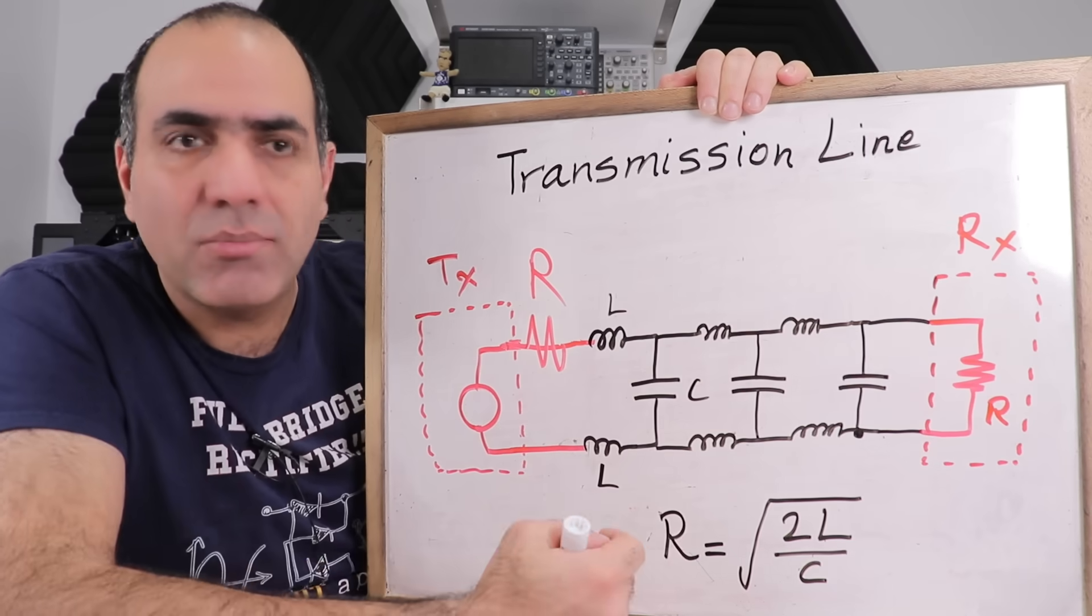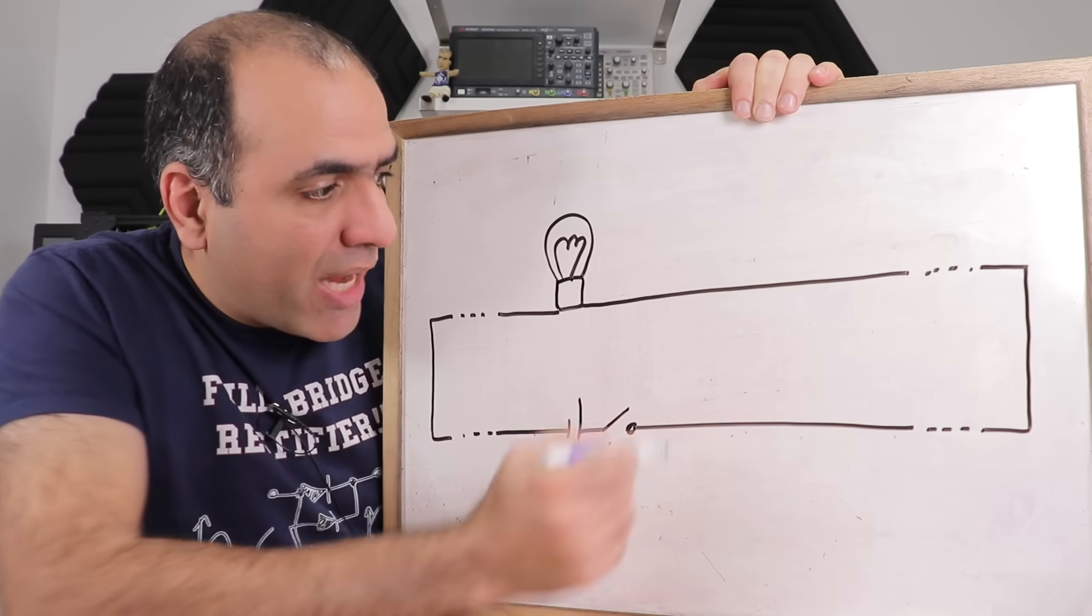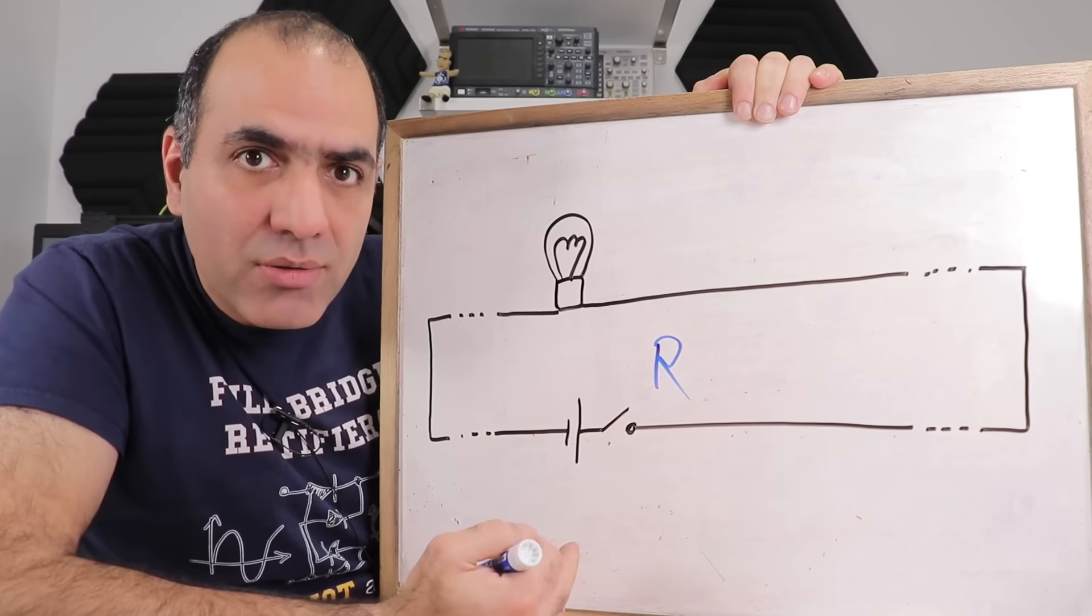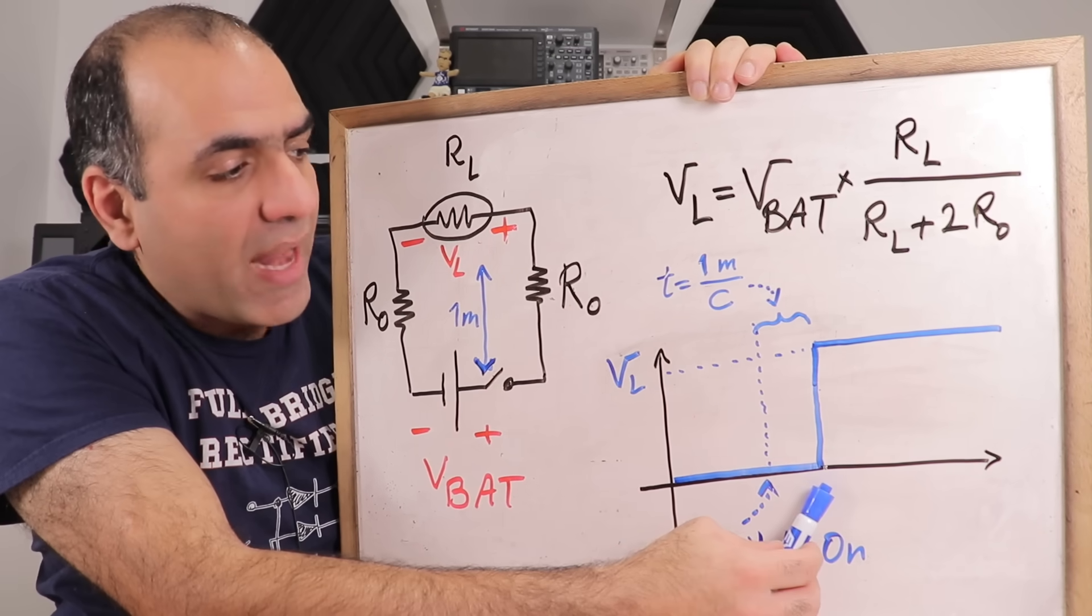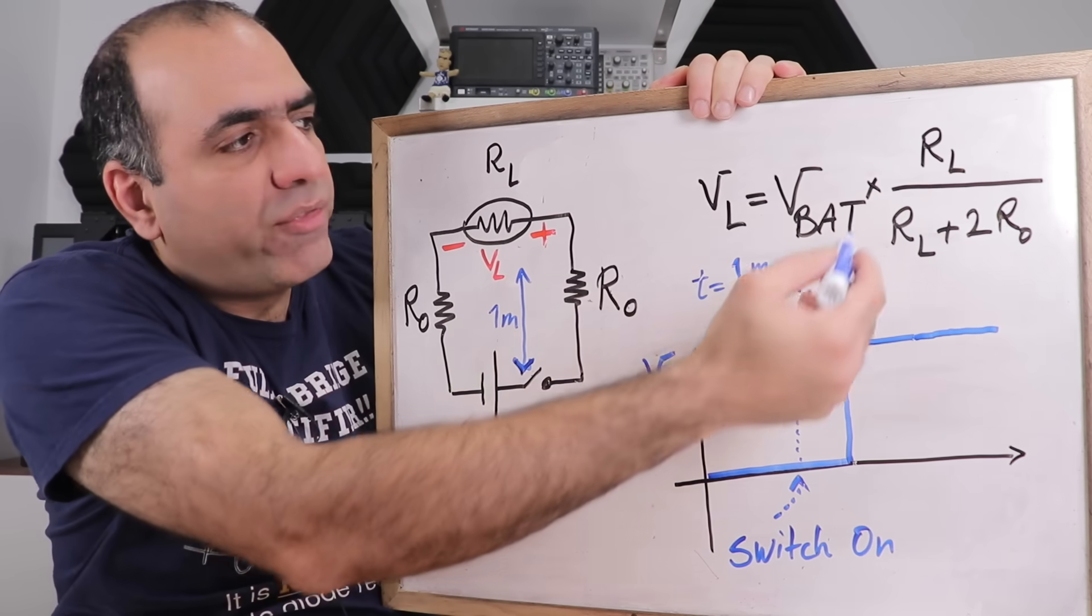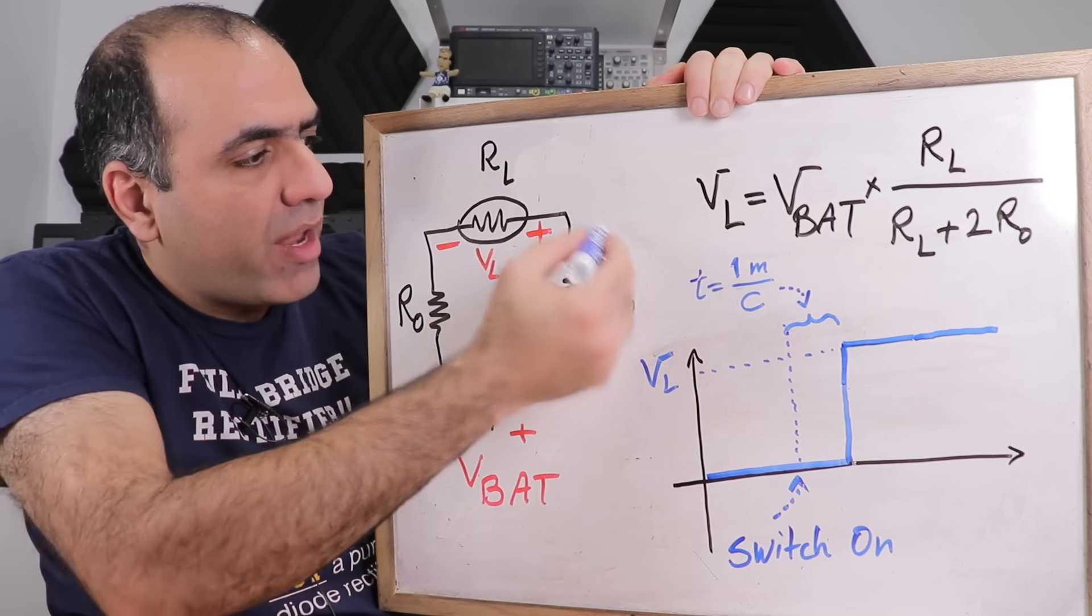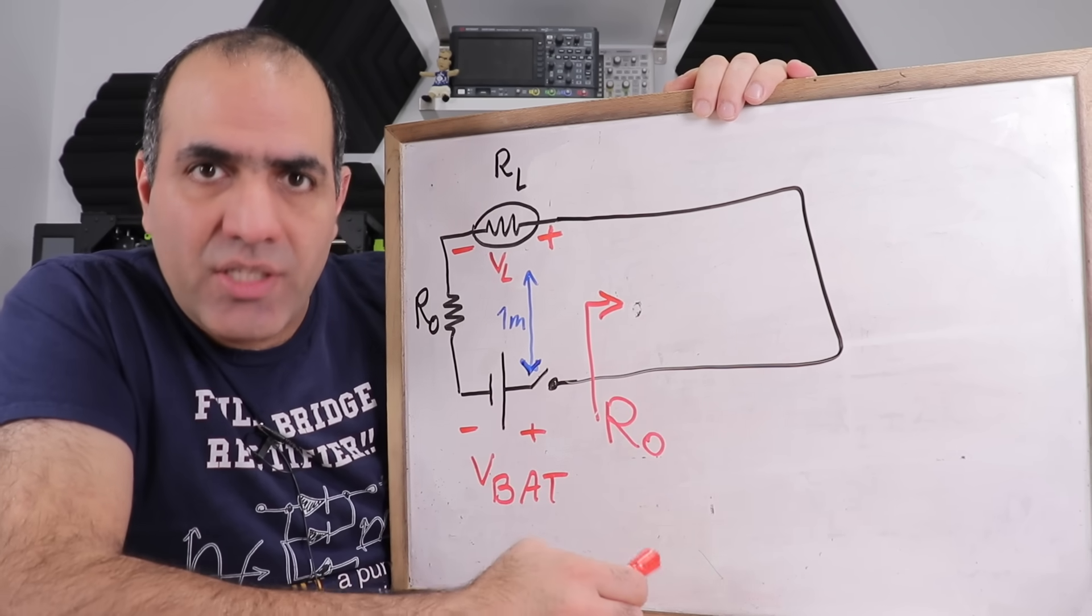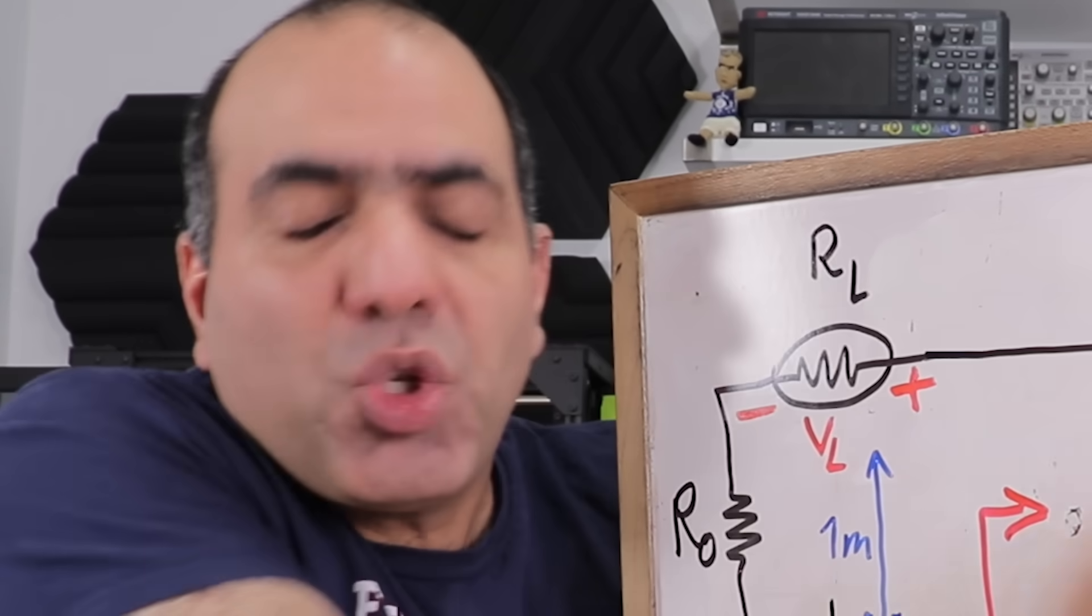Now if the transmitter also has the same impedance matched with the line, we would have the maximum energy transfer between the transmitter and receiver. But that's another story. So back to our direct lines, right when we close the switch and the waves haven't reflected from the back yet, this line looks like a resistor at the input. So as soon as the switch closes and the waves propagate at the speed of light, the voltage of the lamp jumps to its known level sharp with no overshoots or further delays. This is not the full battery voltage though, because of these resistors. And the only way to get rid of these resistors is to make the length of connecting wires zero. So if you have any length of wire, initially it is seen as a resistor until the waves reflect from the end and bring the information back that we were tricked, it's a short circuit!